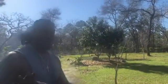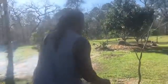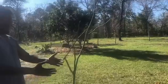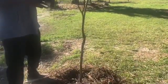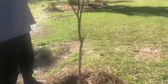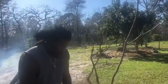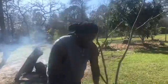So look at this, guys. This here is a tangerine tree grown from a seed, all right? I wanted to do a video on it, but I wanted to make sure it was gonna live first. Now check it out, guys. I trimmed this thing back because it's in the middle of the forest, so it was growing straight up. I had to whack it down and trim it up a little bit. But she is still alive, guys. Now look at here. No graft line, no nothing.